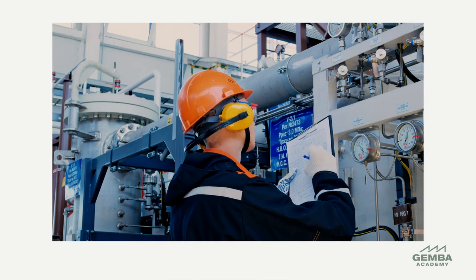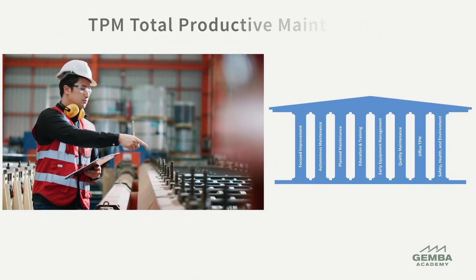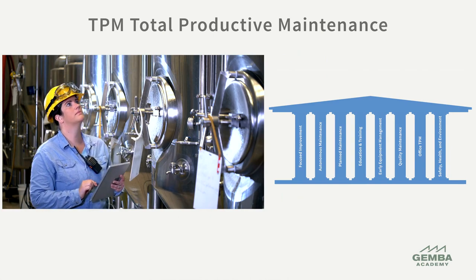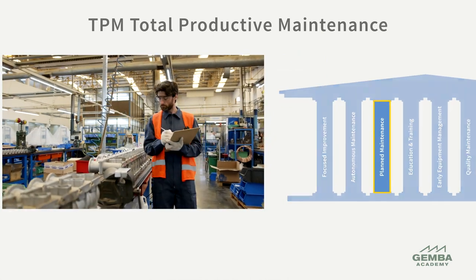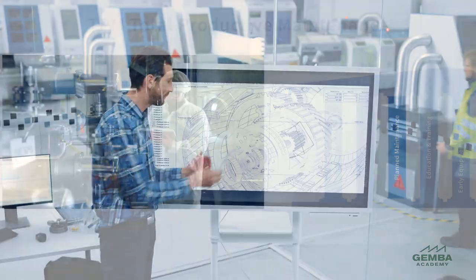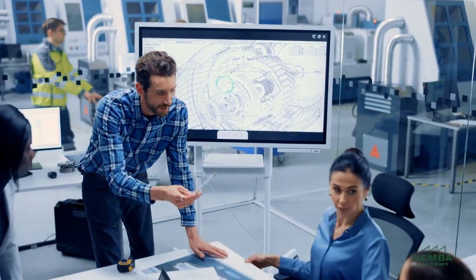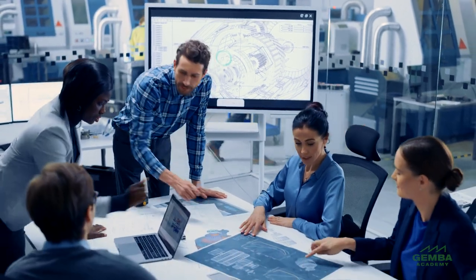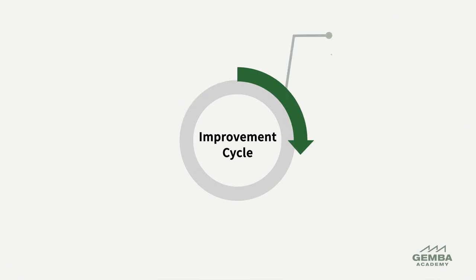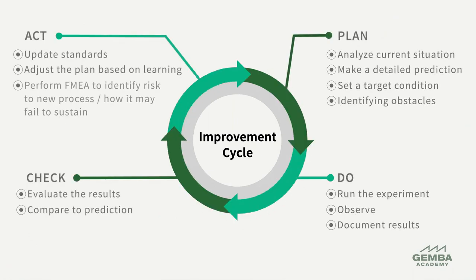Failure Modes and Effects Analysis is particularly helpful in TPM. FMEA is used to analyze sources of equipment failures and breakdowns and to set up periodic and preventive maintenance activities to prevent them. The FMEA can also be employed at the very beginning of a large project or launch of a transformation effort to evaluate and plan for possible risks. Likewise, many use FMEA at the conclusion of a cycle improvement activity to identify remaining risks or reasons that we may fail to sustain our gains.